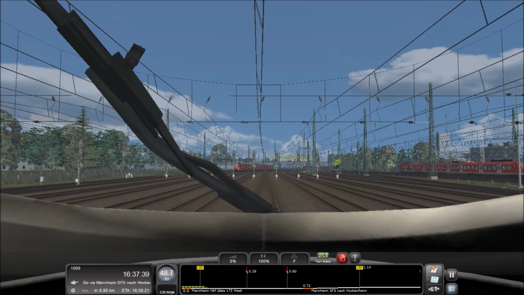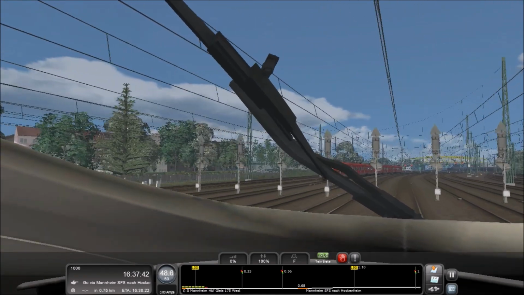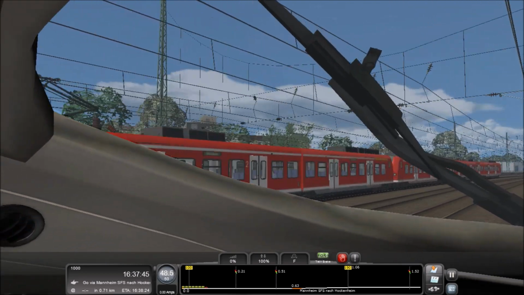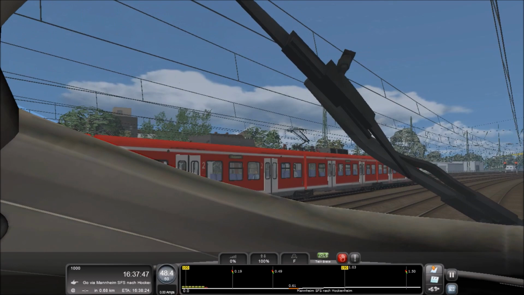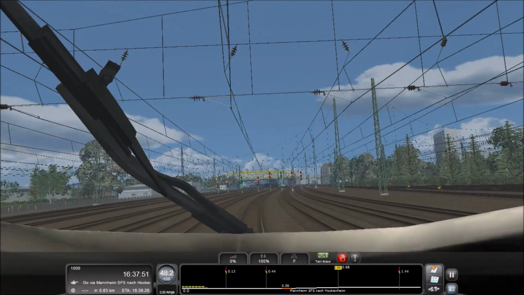So yeah, we've got another S-Bahn train pulling in there, on the left, which is very nice indeed. As you can see, the frame rate's starting to pick up already as we leave the main station. Not much, but it's better than nothing. Better than nothing indeed.